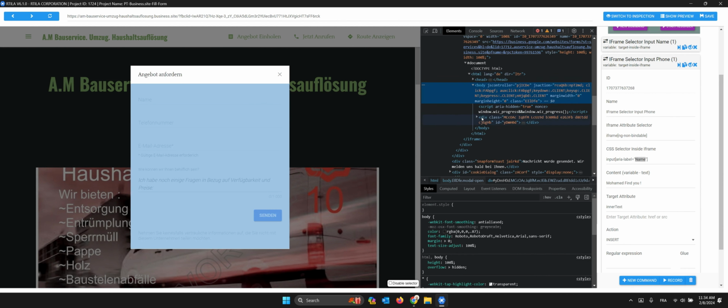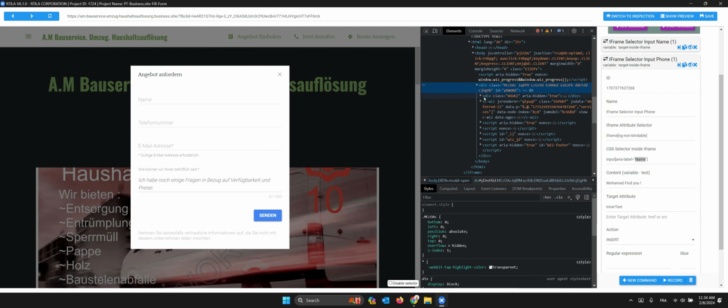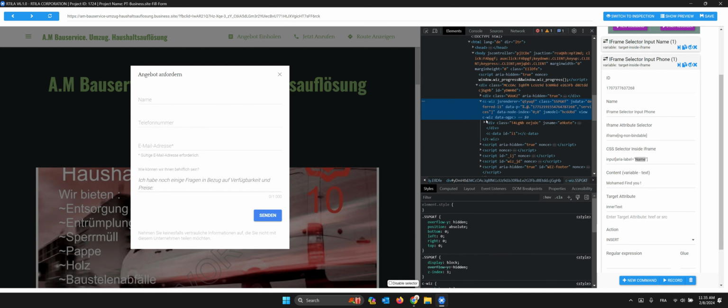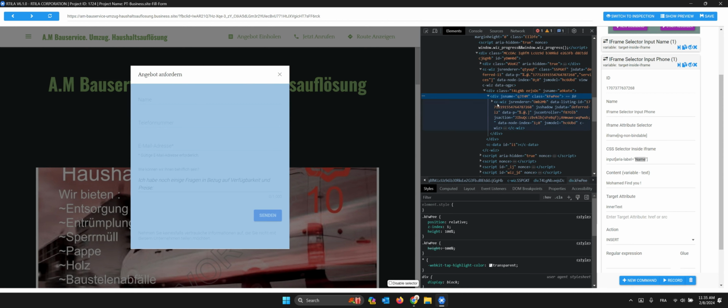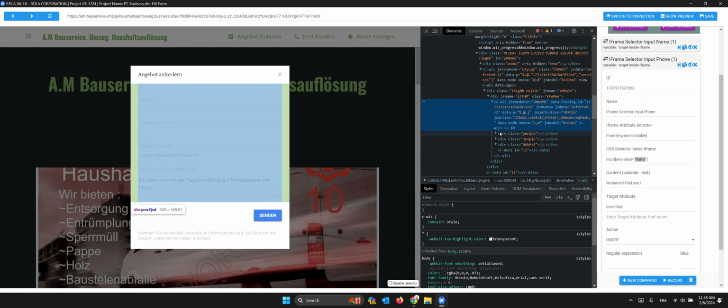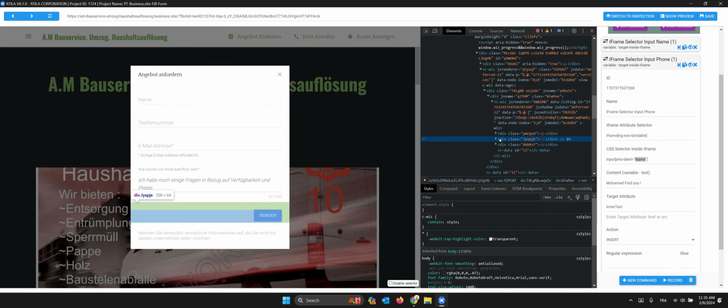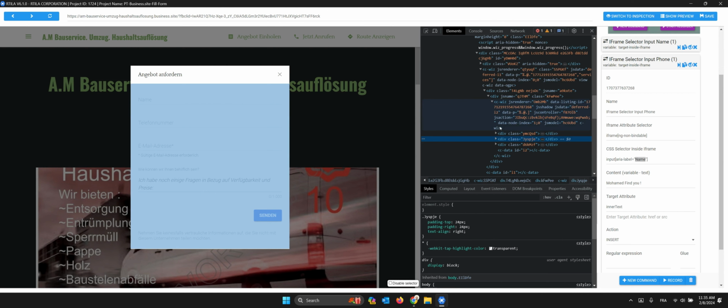Every time it gets blue on the left, that means it's in there. We're digging, this is the one. We're digging in here, and then we're digging in here, we're digging in here, and then, so for sending the form, you will have to go in here. But for filling up the phone number, we have to go inside here, inside this one.